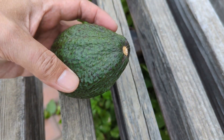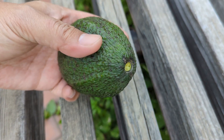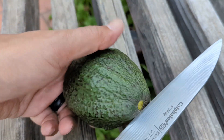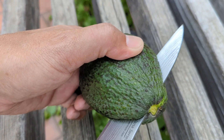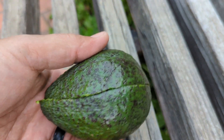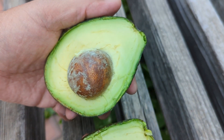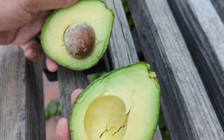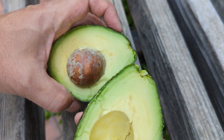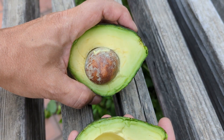This is an old one. As you can see, the skin is still green when it's ripe, and it's probably over-ripe at this point because I've had it for a while and completely forgot about it. Time to cut it open and take a look. The skin is very thick — not as thick as probably a Reed — but it's definitely a lot thicker. Really, really nice. I've already had a couple and they were delicious. The seed on this one is actually a bit bigger than the hourglass-shaped ones I had before, where the seed was smaller.